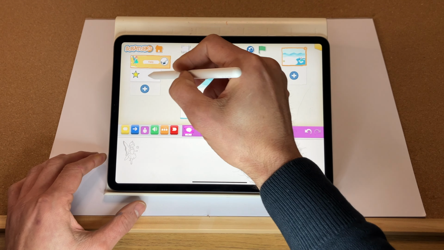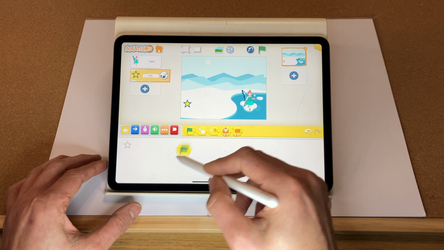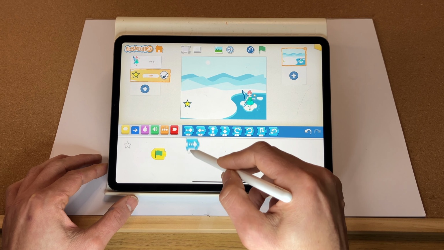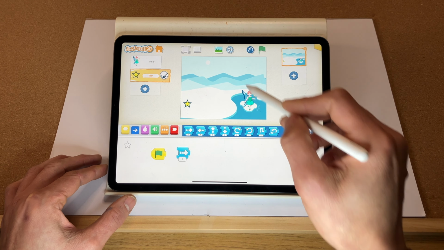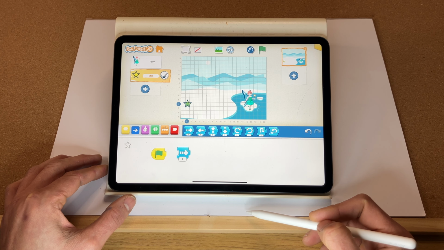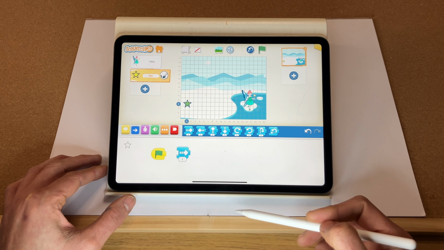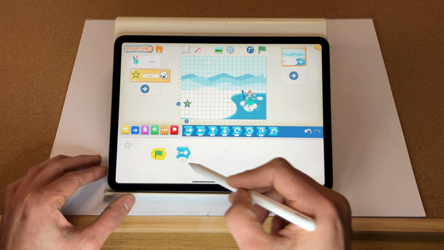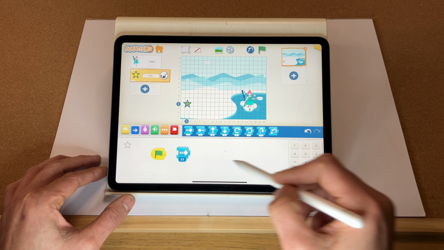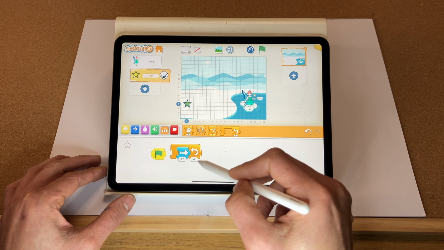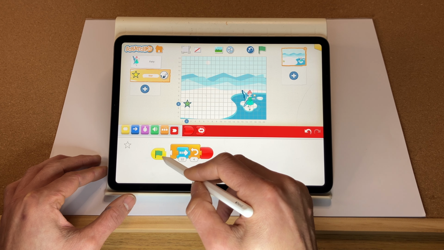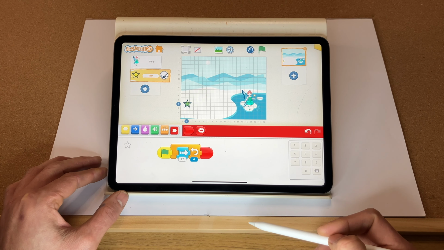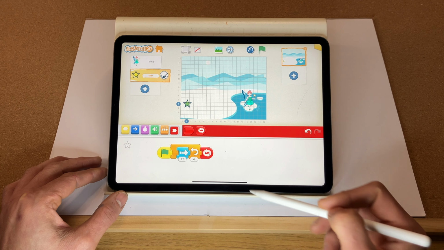The star, we're going to code the star first of all. So when the green flag is pressed, what we want to do is that the star moves right, and let's just turn on our grid so we know numbers. They're at 2. We want to do a full lap, so that will be 2 up to 20, 18, so 22. So let's go 22, and let's get that to be repeated 4 times and then stopped. I think that should be enough. Actually, let's go 6 times. Enough laps for us to play. Actually, let's have that going on forever.